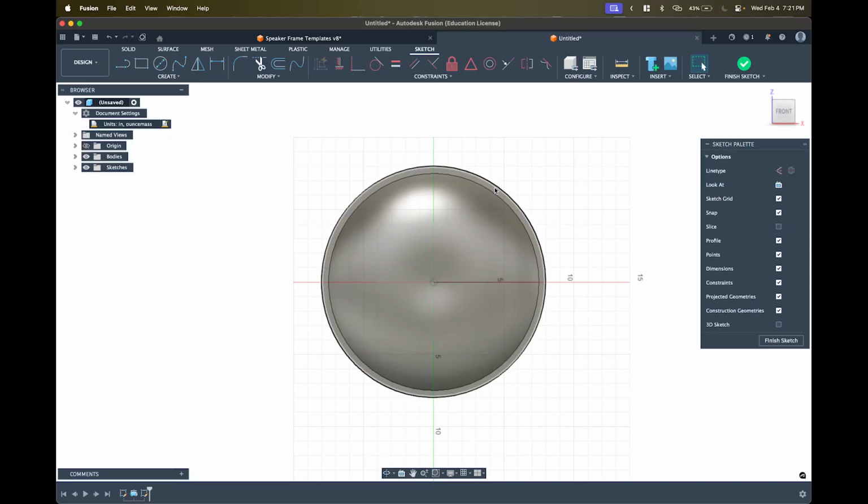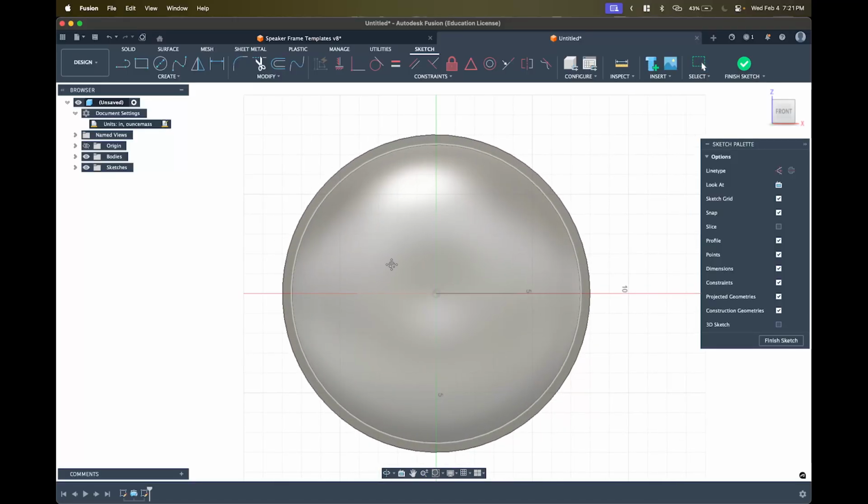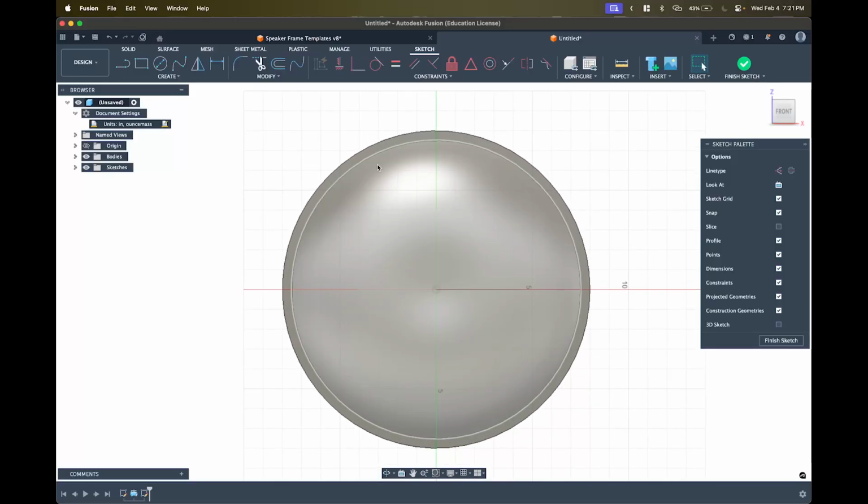All right. So now we have a new sketch we've created on the ZX origin plane, so we're looking dead on straight at the shape here. First thing I'm going to want to do is have this circle included as part of this sketch that we're creating.